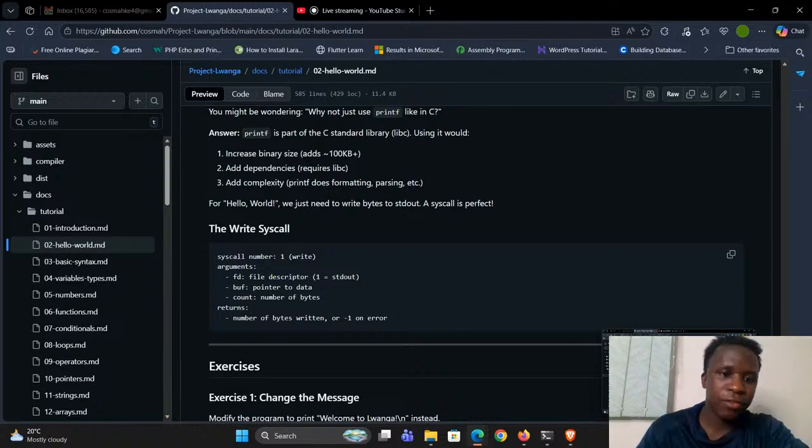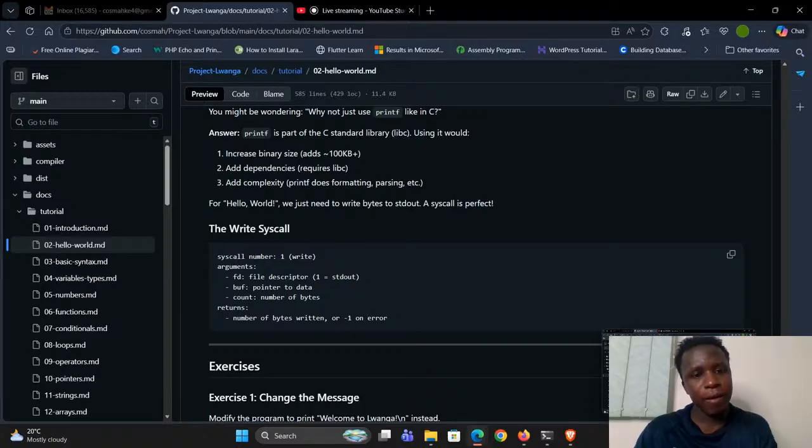So the syscall, as you can see, there is the structure that we use when we are developing this language. The syscall number, which is one, is the write. In the arguments, we have the file descriptor, which is one, and then we have the buffer pointing at the data, then we have the count. So that's how it was built. You have the one, which is the syscall number or the write operation.